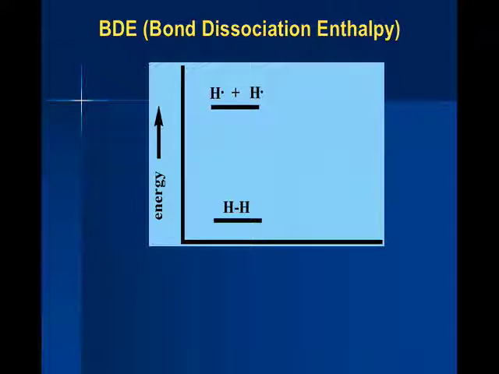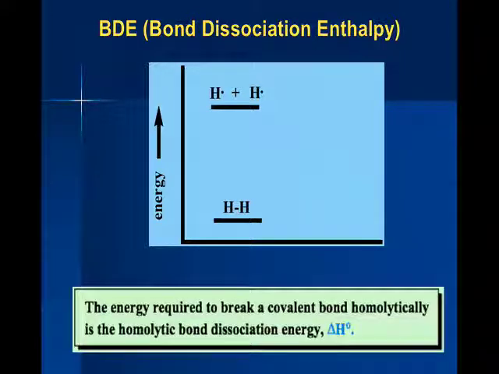So what we have here is hydrogen. Now it has its duet of electrons. Each one kind of looks like helium. We can put enough energy into it, though, to generate two hydrogen radicals. That is endothermic, and so we would correctly draw this higher in energy than the starting materials, right? And so the energy required to break the bond homolytically is the homolytic bond dissociation enthalpy, or the delta H of that particular reaction.